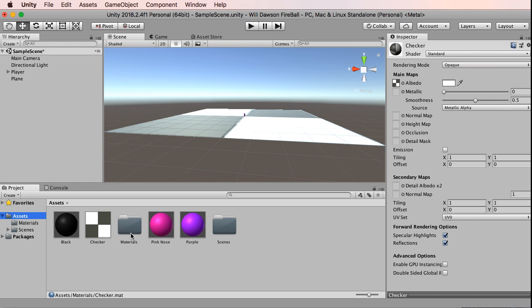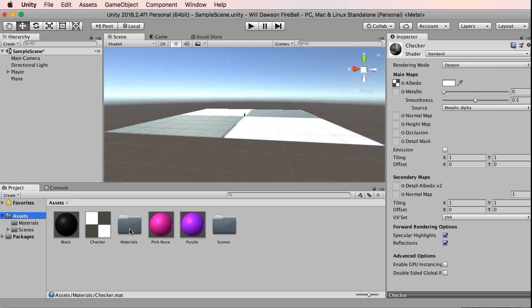Now, it's interesting that it made a separate folder for this, because we are starting to get a lot of things here in our assets folder. As our game progresses, we're going to have tons of things in our assets folder, and it's going to get super disorganized unless we start putting some organizational things in place now. So the fact that we have this folder is pretty good.